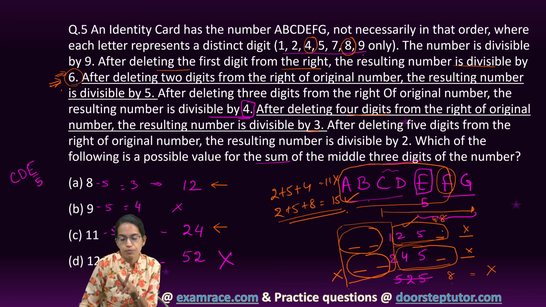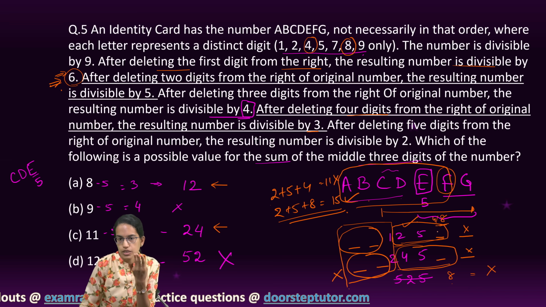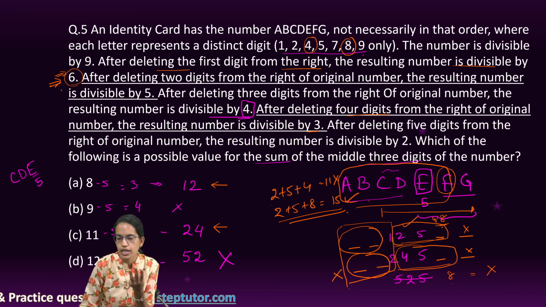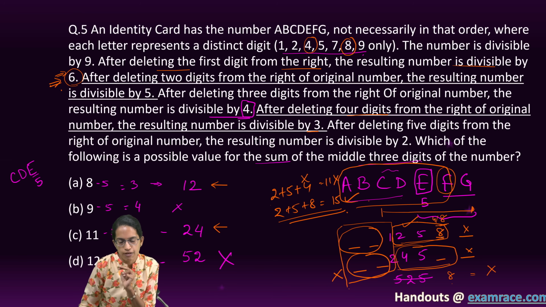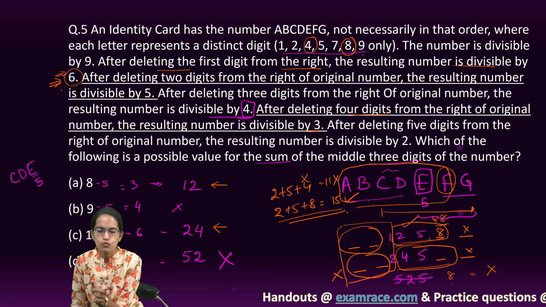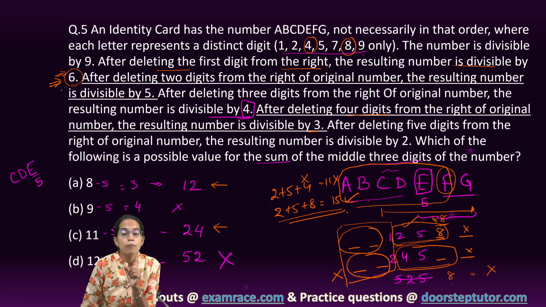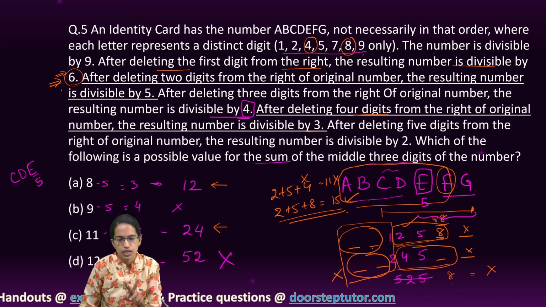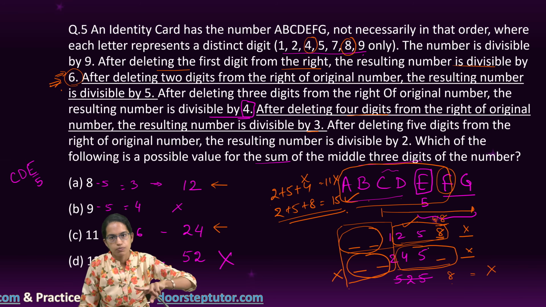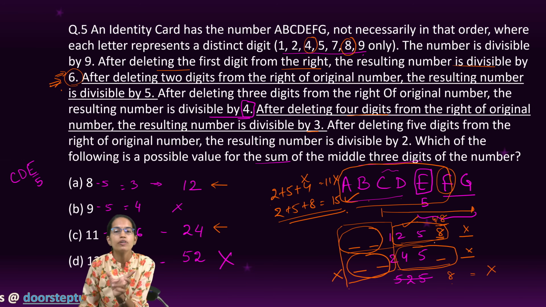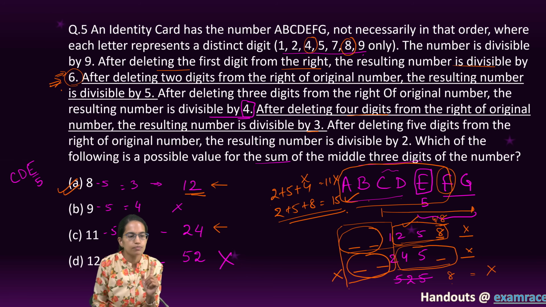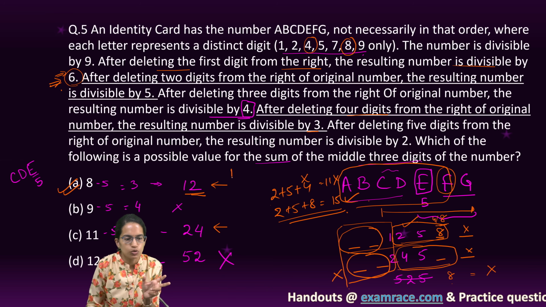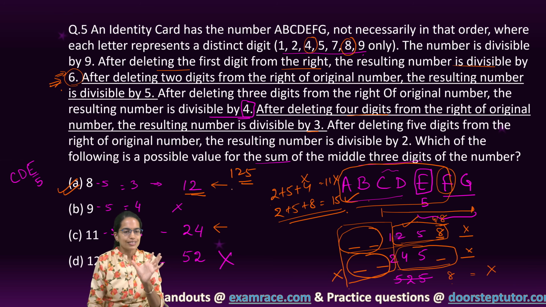And then what could be the possible numbers that could be kept here? The only 2 possible numbers to make it even could be 4 and 8. Since the only 2 possible numbers can be 4 and 8, I cannot have 4 here, but I can definitely have 8 here. And since I have 8 here, these 3 digits, that is 2, 5 and 8, would give me a divisibility test of 3. And again with the first 3 digits I have the divisibility test of 3. So all this would go with the divisibility test of 3. So that means 1, 2 would be the right option. So A becomes the right option. So my middle 3 numbers would be 125. Clear? And that's how we have solved this question.